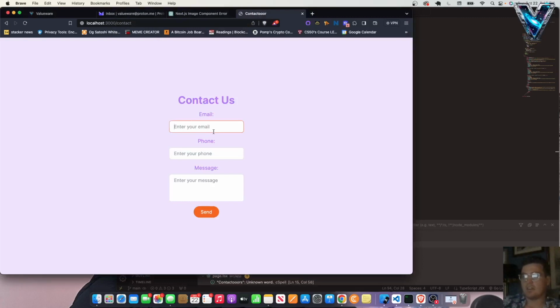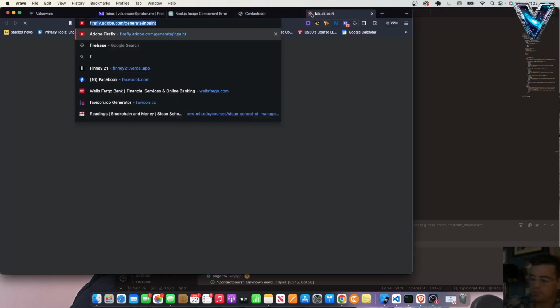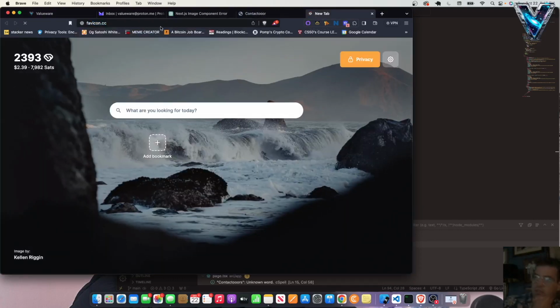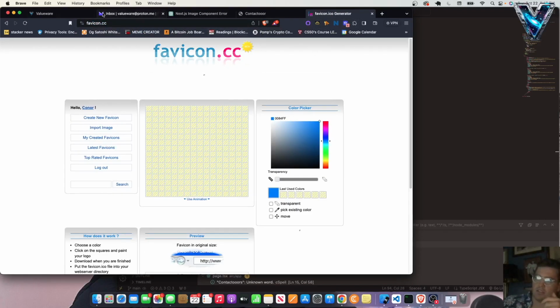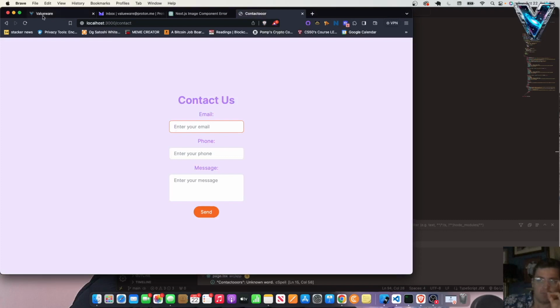And then, yeah, if you want to do favicons, favicons are pretty easy to generate. One of my favorite ones, I'll just show you guys. I'm not going to build a favicon, favicon.cc though is a great place to build favicons. Or just Google favicons, and those are little things up here. So, always the nice touches.